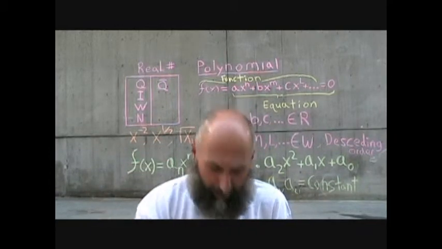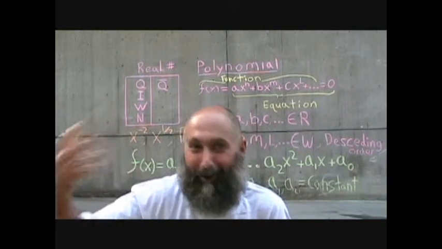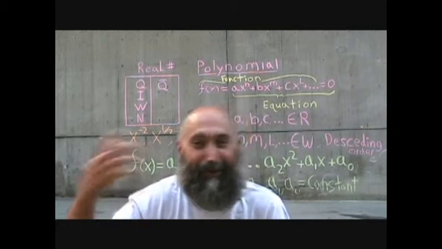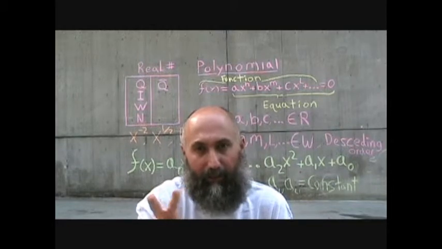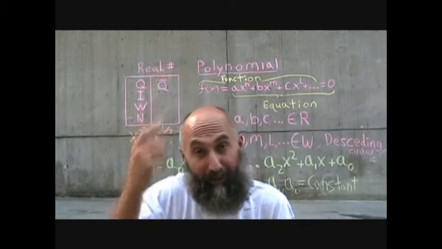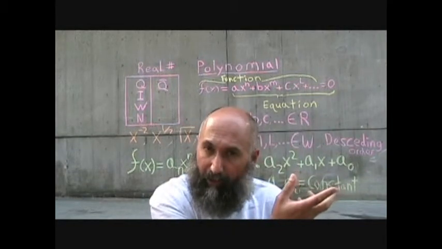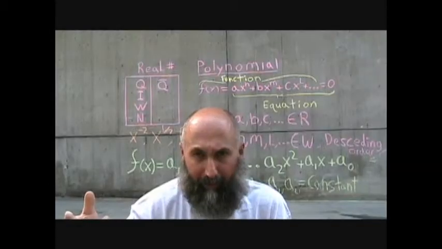What's this thing called? A quartic function is something to the power of 4. What's the other one? A quintic polynomial is something to the power of 5, and so on. So there are two naming techniques that we use for polynomial functions and equations. One of them is based on the number of terms in the function, which is monomial, binomial, trinomial, and the other refers to the degree of the function, which is a linear function, quadratic function, cubic function.